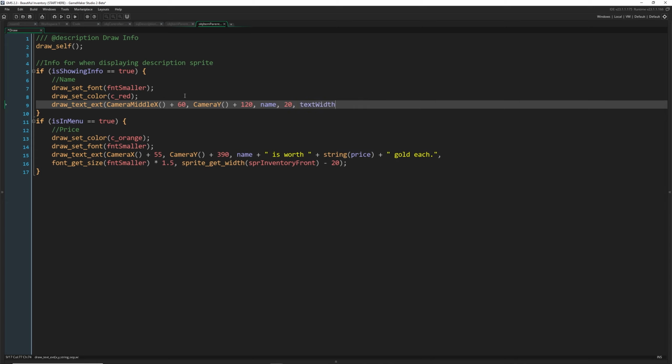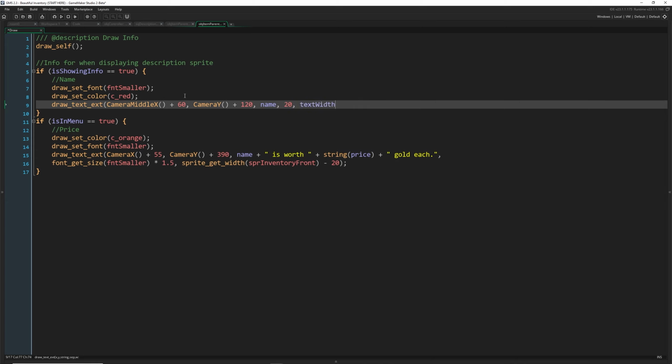Let's try that out. So we should start seeing the name of the item. Open this up, and there's nothing here. But if we move over, oh, there it is. Look at that. Okay, so it didn't appear right when we wanted it to, and the reason for that is because we are not actually setting that we are showing info on the item that we make the sequence start.